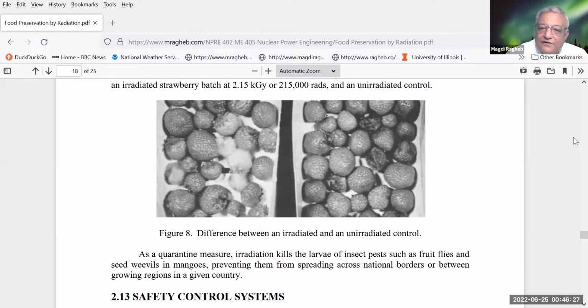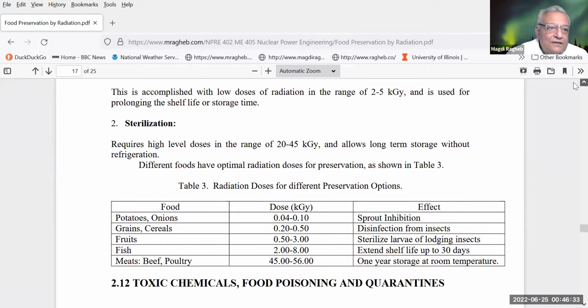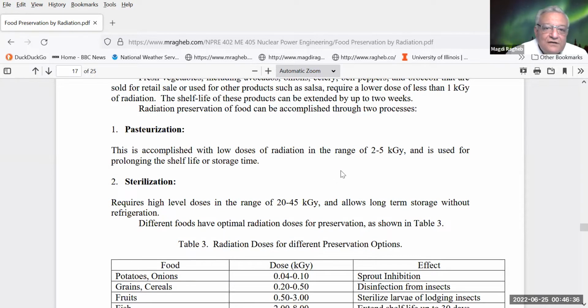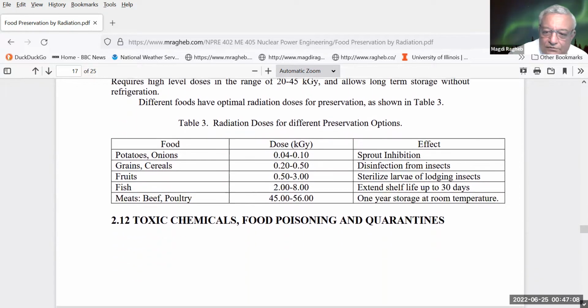So in that case, we have to think about the two differences between sterilization and the process of pasteurization. Pasteurization can increase the shelf life of foods, including milk. So if your milk is normally pasteurized, sooner or later, if you store it in your refrigerator, it will spoil. But sterilization is not used for milk. Pasteurization is good enough because it is consumed in a short period of time. Sterilization is more needed for other food supplies, especially grains and meat and poultry in general.